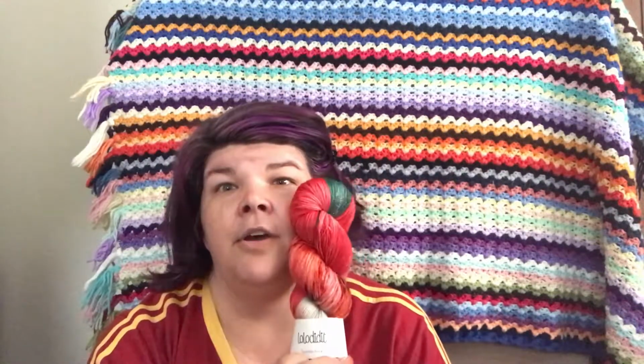The other thing that's been killing me is my friend Lauren, who is the genius behind Lola Did It. She's got the best holiday colorways, yo. Last year I was super sad because I waited too long to buy a skein of cornucopia. I wanted cornucopia cuff, heel and toe on some Merry Gentleman socks.